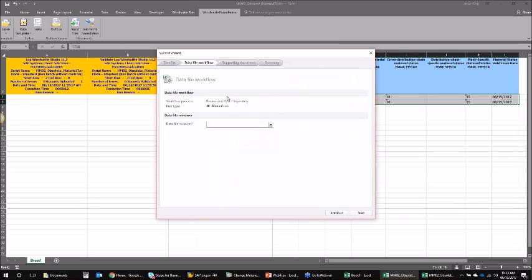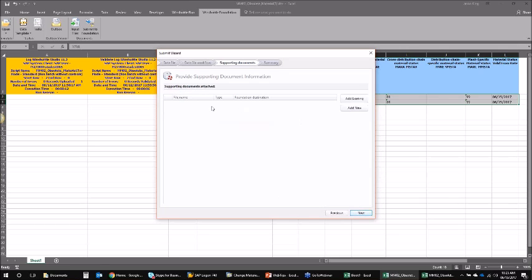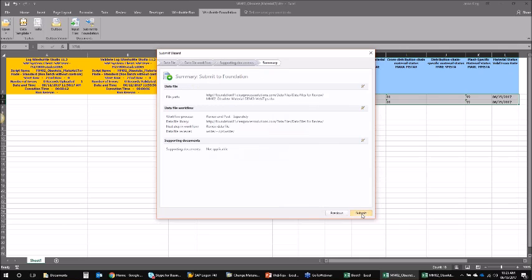And now I'm choosing the options that are available to me. The way that this script was set up, again, it was a review and post separately, so I'm going to manually run this. And then the data reviewer, you generally pick whoever's in charge of reviewing the files. In this case, I'm going to use this particular user. Hit next. I don't have any supporting documentation to submit with this script or with this data file, so I'm just going to hit next.